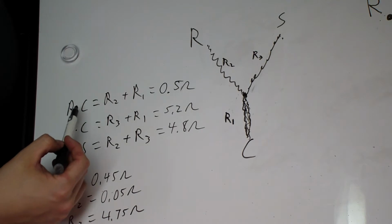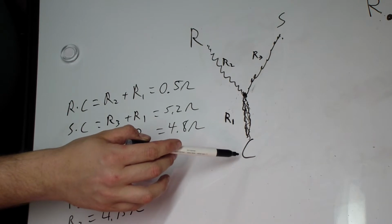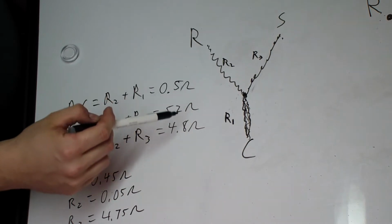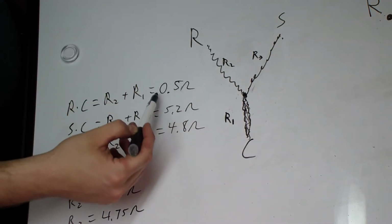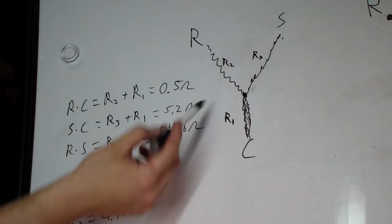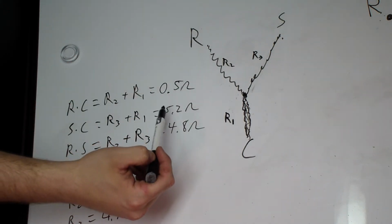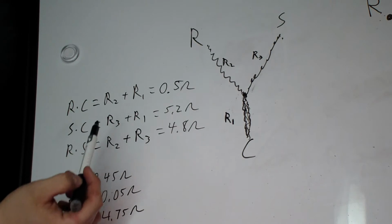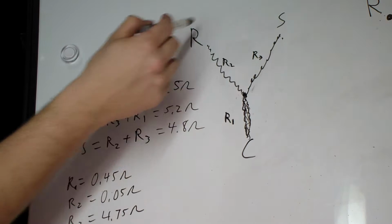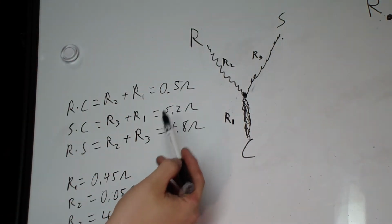So let's just say if I took a measure from R to common, then it's going to be resistance R2 plus R1. And we already know, because we measured it, it is 0.5. And if you take the resistance from the start terminal to C, it's going to be R3 plus R1. We know that equals 5.2 ohms because that's what we measured. And if you do from the run R to S over here, you'd be doing R2 plus R3. And again, because we measured, we got 4.8.